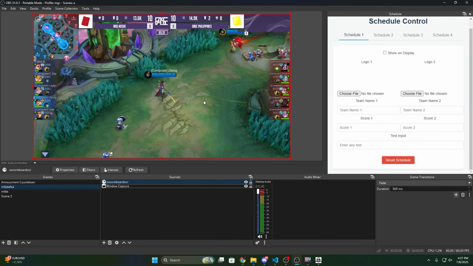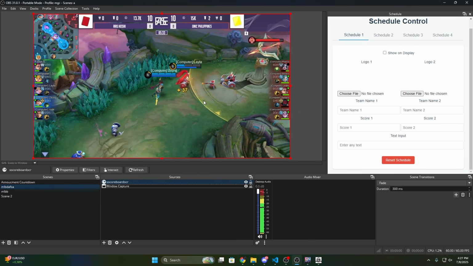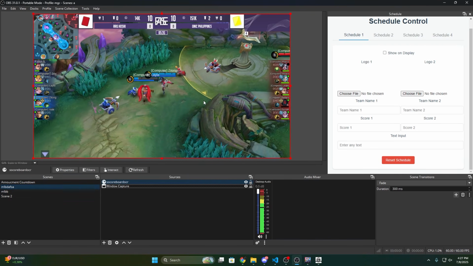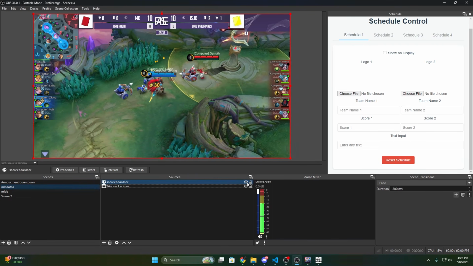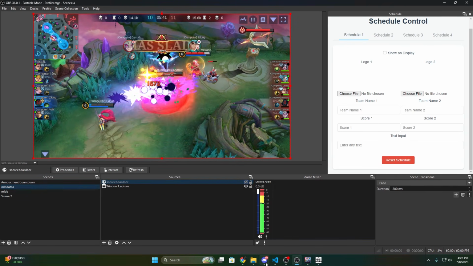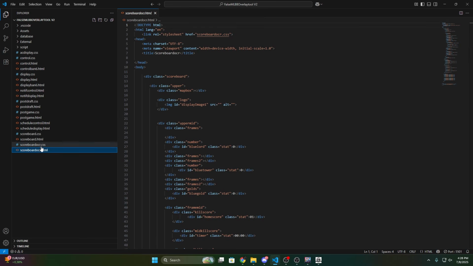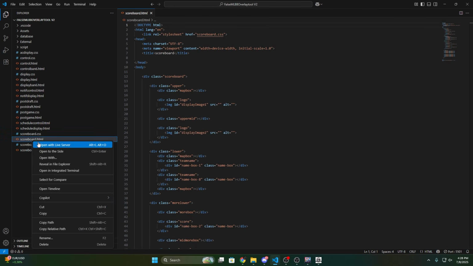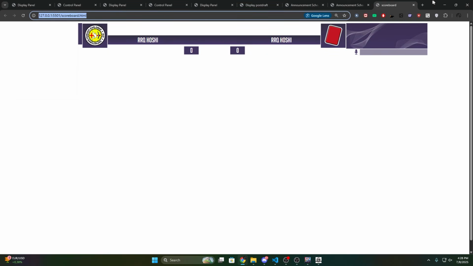Voila. This is the new scoreboard that I'm talking about. If you don't want to use this OCR scoreboard, that's okay. You can use the old one, scoreboard.html. Open it and copy it.